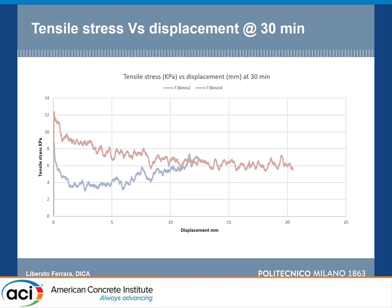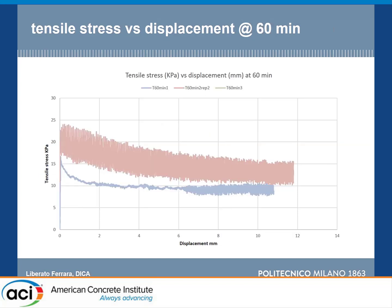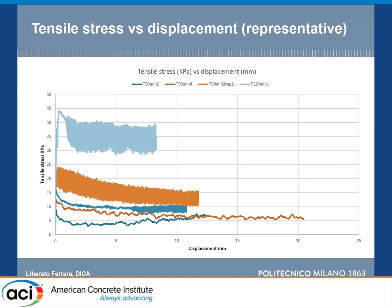Comparing results at 30, 60, and 90 minutes confirms the fluid-to-solid transition in the same identified timeframe. For the tensile response, the material is in the fluid state early on, showing plastic response at 45 minutes. At 60 minutes we can start seeing behavior typical of a quasi-brittle solid: we overcome a tensile strength and then have a post-cracking response with softening and a plateau. At 60 and 120 minutes we got noise, which we are trying to fix by modifying the mold and inserting rollers to avoid friction or wear from intensive use.